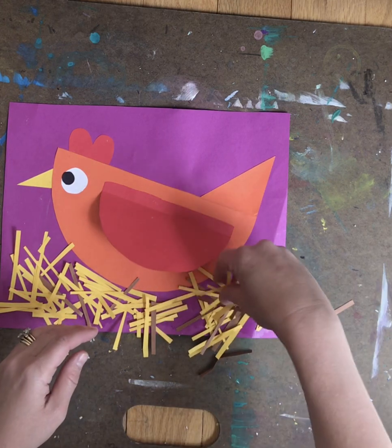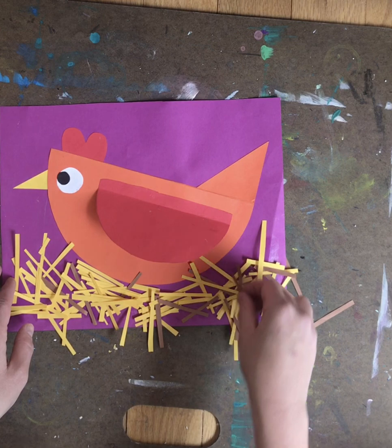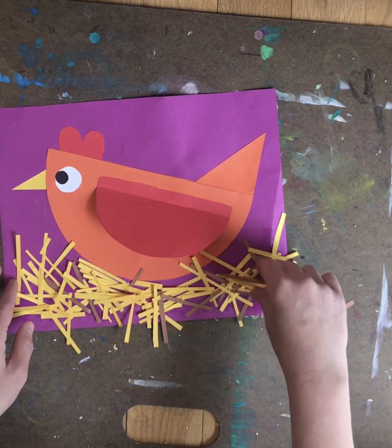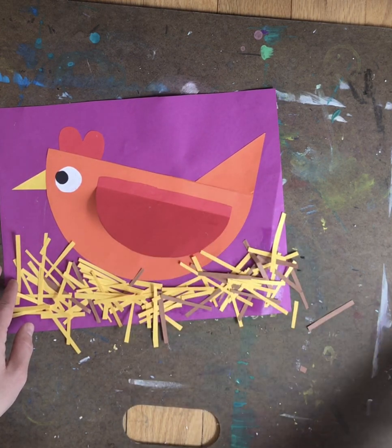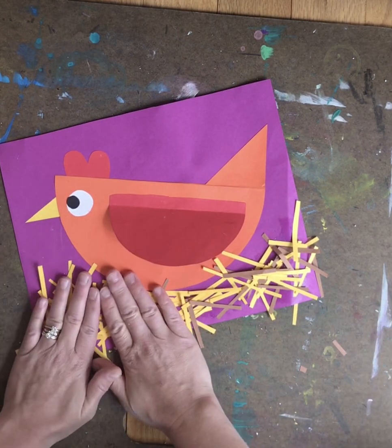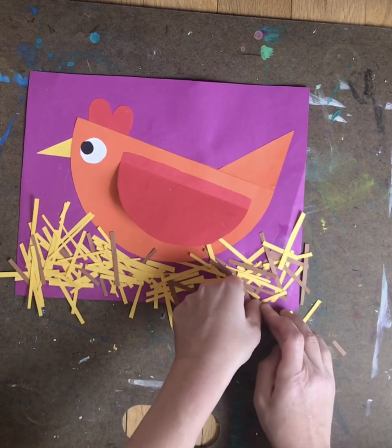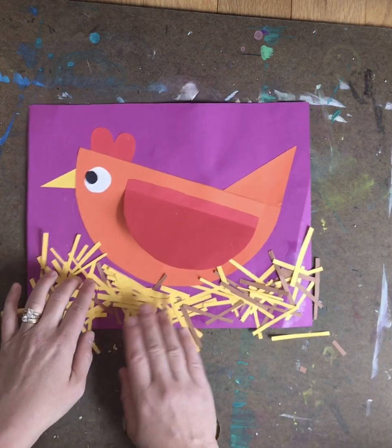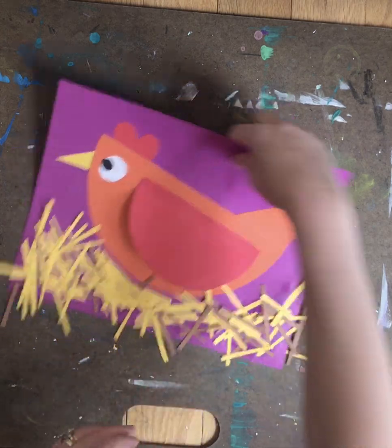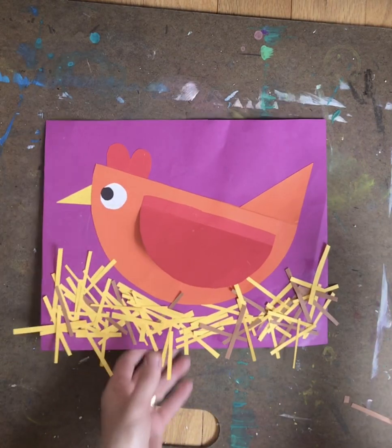All right, so I'm putting my pieces of grass on, or not grass. Maybe we'll call this straw or hay. Looks like it's hay. Okay, so I'm just going to push it down and then I'll shake off whatever doesn't stick so that we don't have paper going all over the house. Okay, pretty good. Wipe away our area.